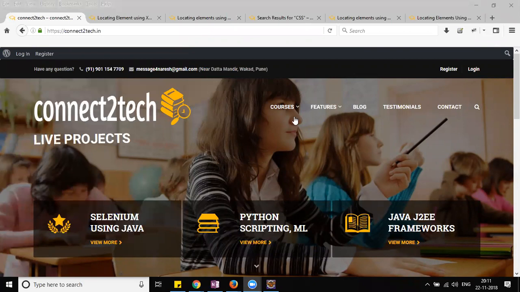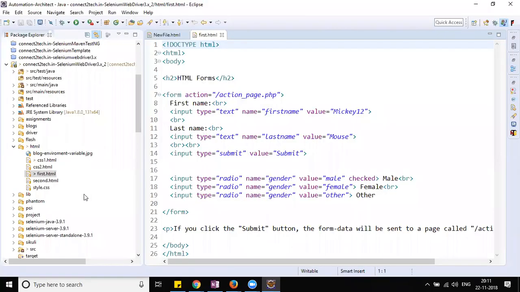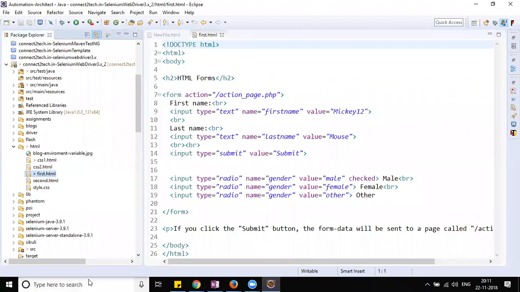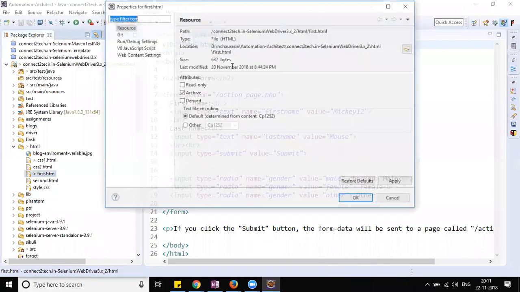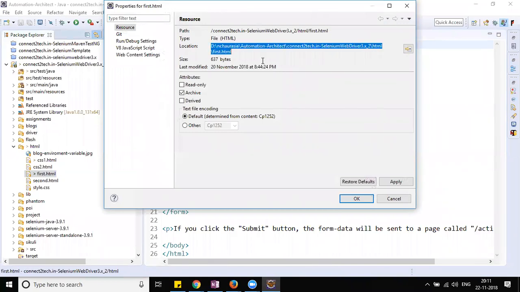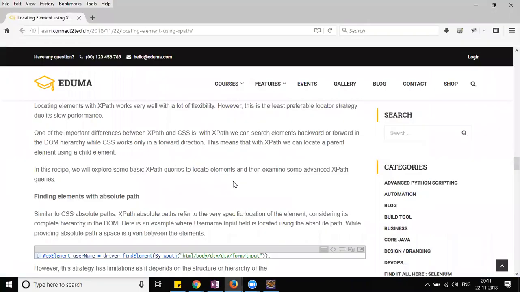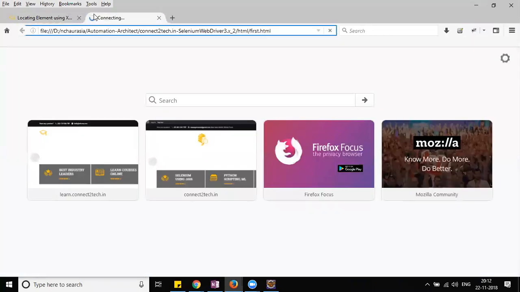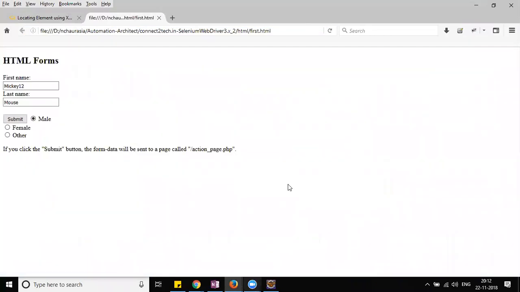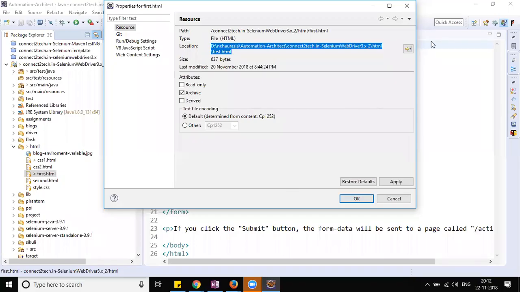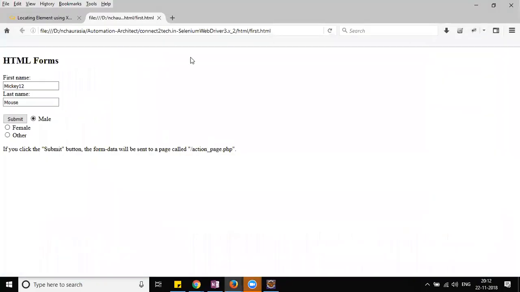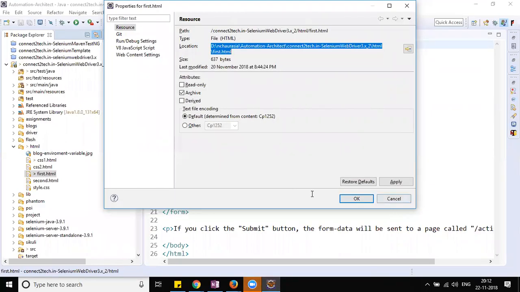Now, before we get started with locator strategies, we have to understand what is a DOM architecture or DOM structure in an HTML. So let me open this HTML file for you. I will open it in a browser. So let's open it up here in my browser. Okay, so let me open up this HTML here in the browser and you will see this is the page we get, right?